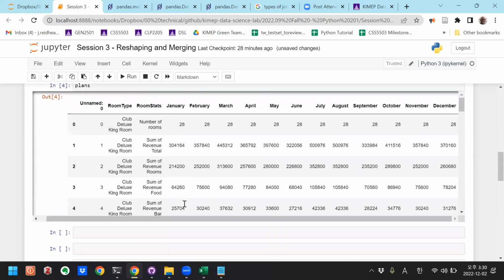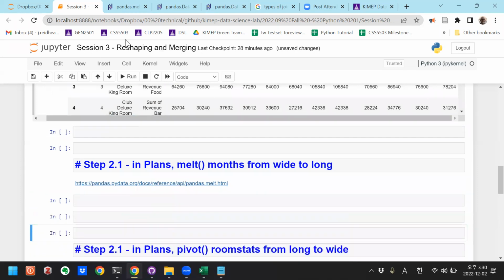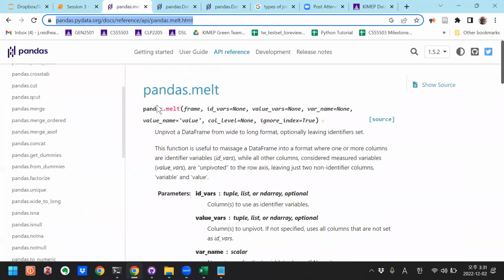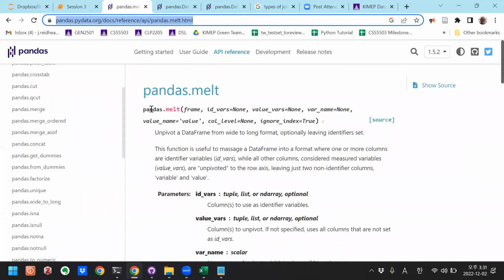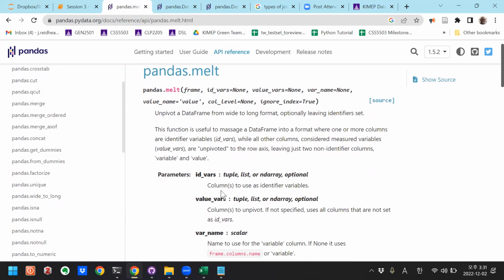Right? So, let me show you, melting looks like this. It's a function of pandas, it's not a function of the data frame. So when we use this, we'll call pd.melt, and then the first variable is the data frame, and then the ID variables are identifier variables.